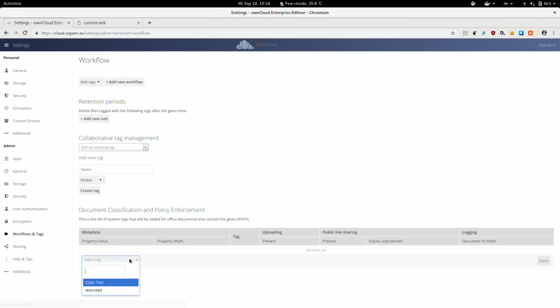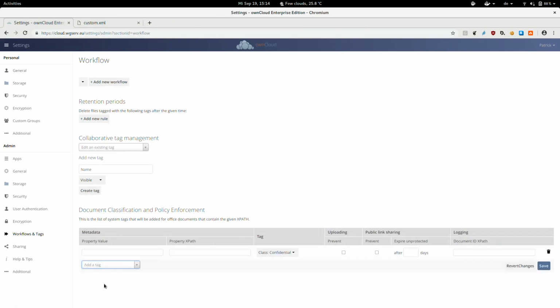So now I can create the rule. First I have to refresh the page so that the tag is available. So I choose Class Confidential for my rule. Now I need the so-called XPath, that's actually the location where the information is stored. And then I specify the value that determines the classification policy.